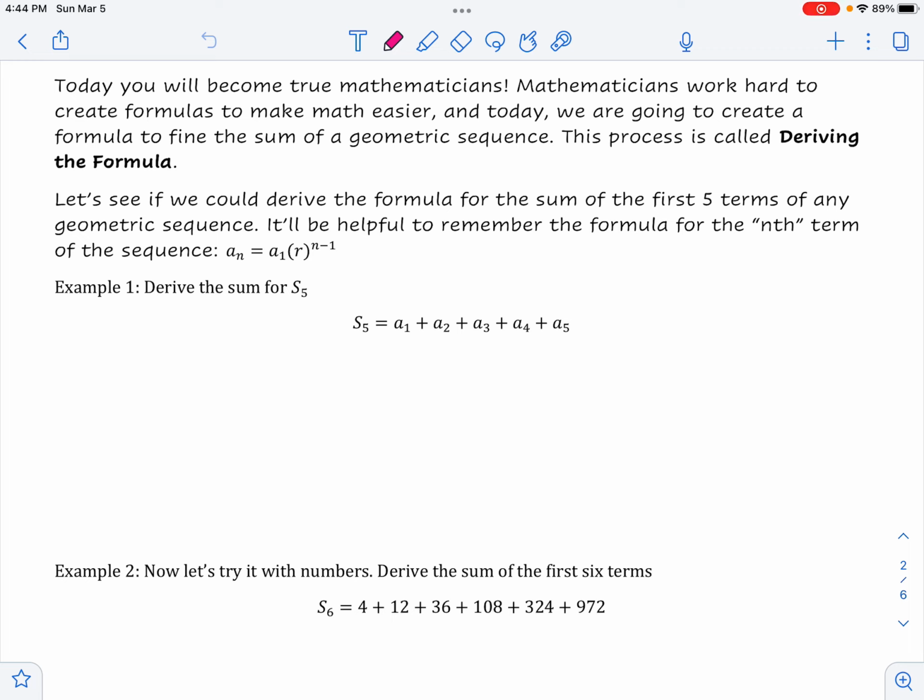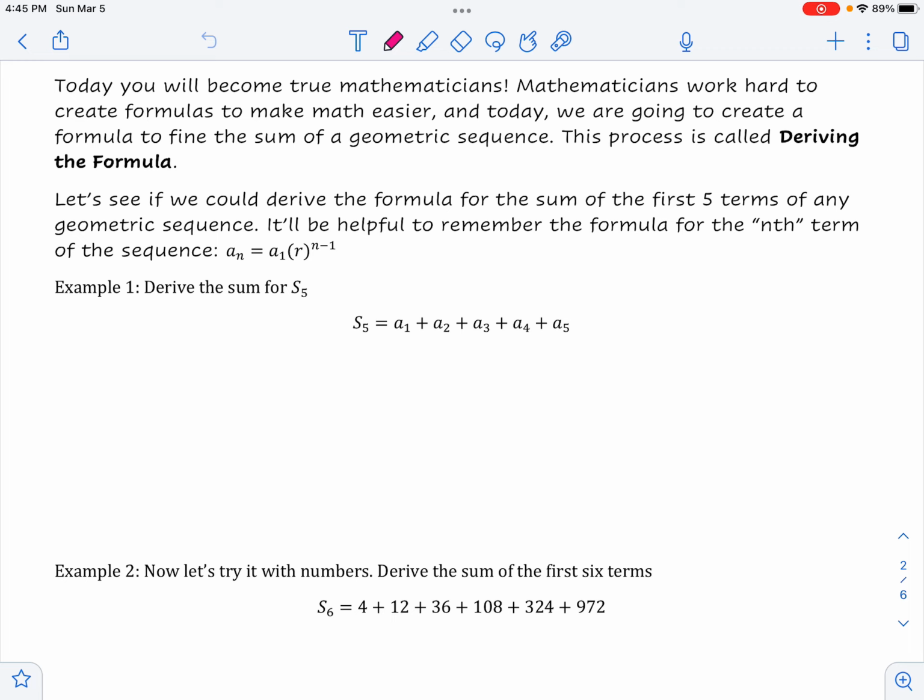It's where we start with something that we know and we manipulate it in order to get a formula that will always work. Now, typically the manipulations that we have to do sometimes can be kind of funky. They don't really make sense. We don't really know why exactly this works. But that's what mathematicians do. They try one thing and it fails, and so they try something else and they try something else, and they get really creative to find a way to create formulas that just make math easier for everyone else.